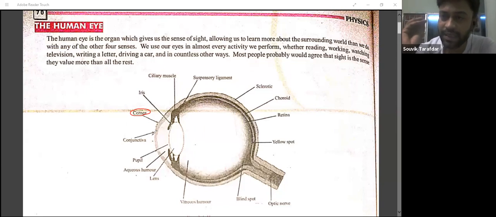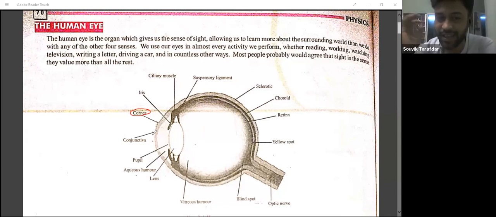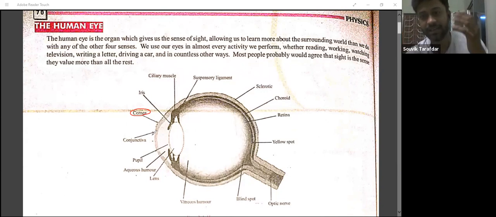Now, is it possible that however expensive the phone is, no scratches will ever come, even if I use it for 5 years or 10 years? No, sir, not possible. But the cornea is made in such a way by God that it is absolutely scratch proof. Even if we live 80 or 100 years, there will be no scratch on our cornea. This scratch guarantee is given by God, and it is lifetime.